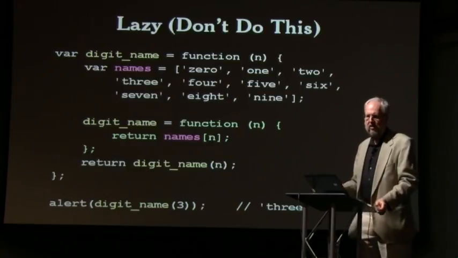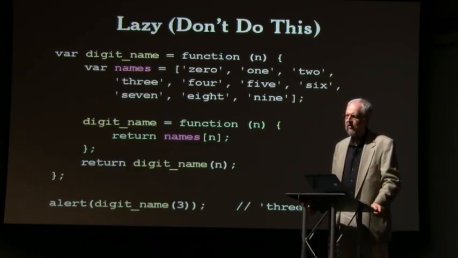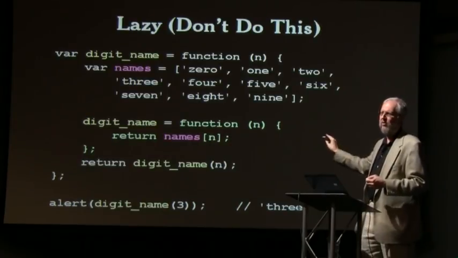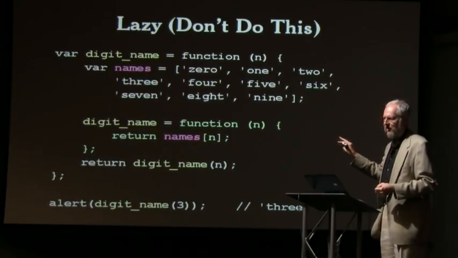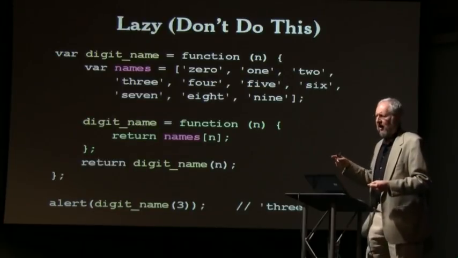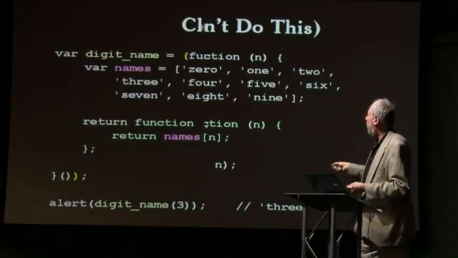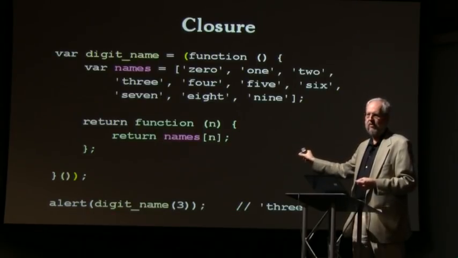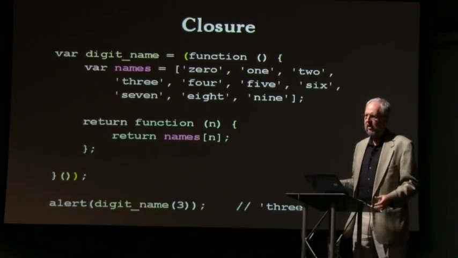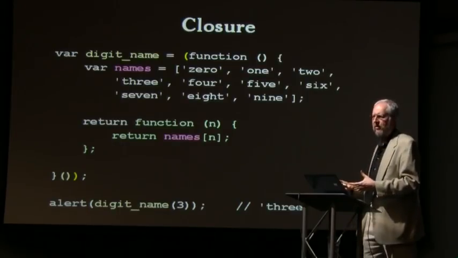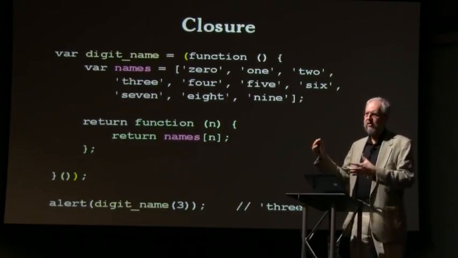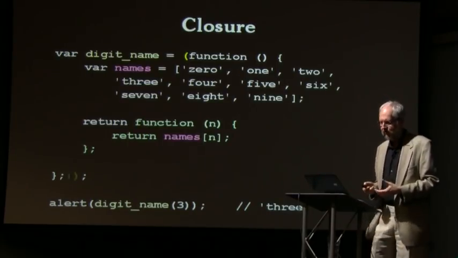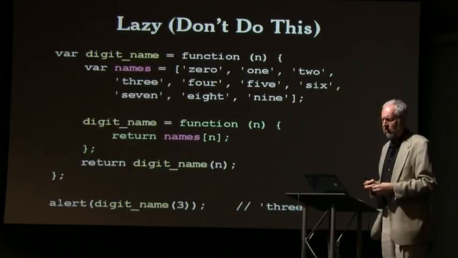There's another pattern going around called lazy function definition. I show you this as a warning. Don't do this. The idea here is that in this form, I unconditionally initialize the function before we're going to start calling it. But what if the initialization is really expensive, so we don't want to do it unless we know the function is going to end up getting called at least once? So this lazy pattern attempts to do that.